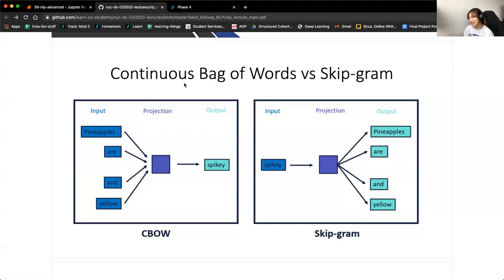Skipgram is kind of the opposite. It's hard to explain, but through different kinds of inputs, you can train your outputs to know what words often surround the word spiky. This is pretty abstract and pretty advanced as well, but hopefully after we talk about neural networks, I can weave this into that discussion. If you hear any of these words, just know these are used in creating the word vectors.